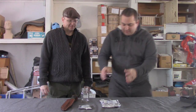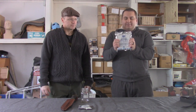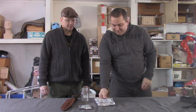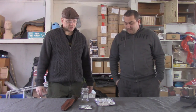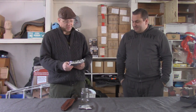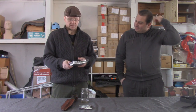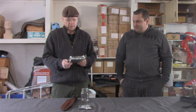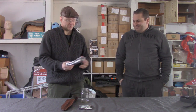Everyone always wants to know how these bars really taste. I've told people before, but now we're going to let Kevin eat it and we're going to bite into it — it's my first time trying this. The idea is, going into a prepper or emergency situation, this is not something you just want to dive right into. You've got to warm your body up to this; your body just can't adjust to a sudden change like that. It's going to screw up your digestive system, and you'll probably spend a lot more time on the john than trying to survive. But yeah, let's give this a go.